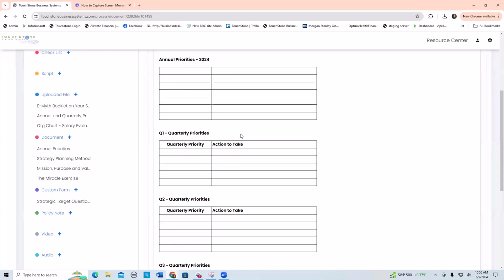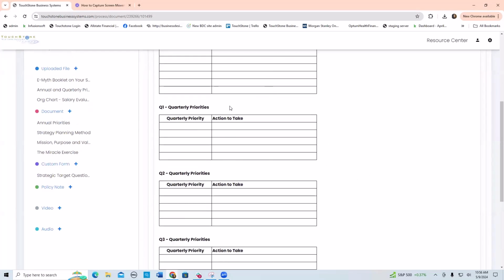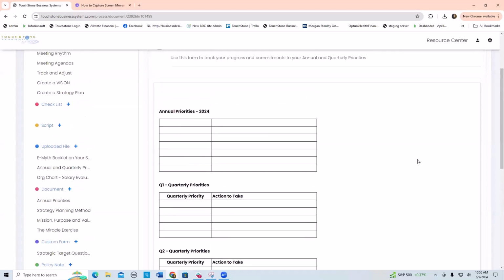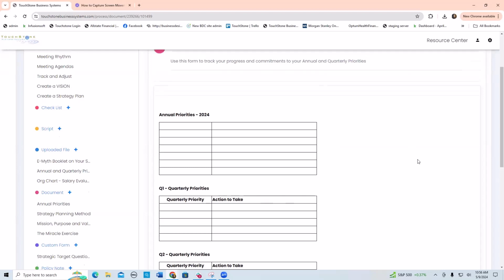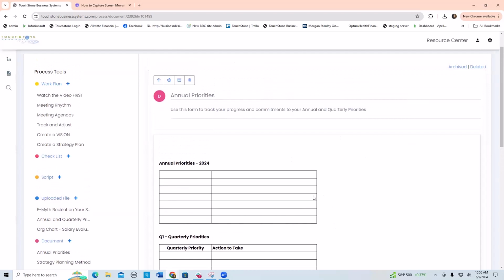So these are my annual goals for 2024. And then I say, okay, what are we going to get done in Q1, Q2, Q3? Again, really simple. It has to be simple. Otherwise, people get overwhelmed by it, and then nothing ever happens because it's too complicated and too hard to track progress towards it. So this little sheet can be used for every one of your employees or managers that you want to do this with.